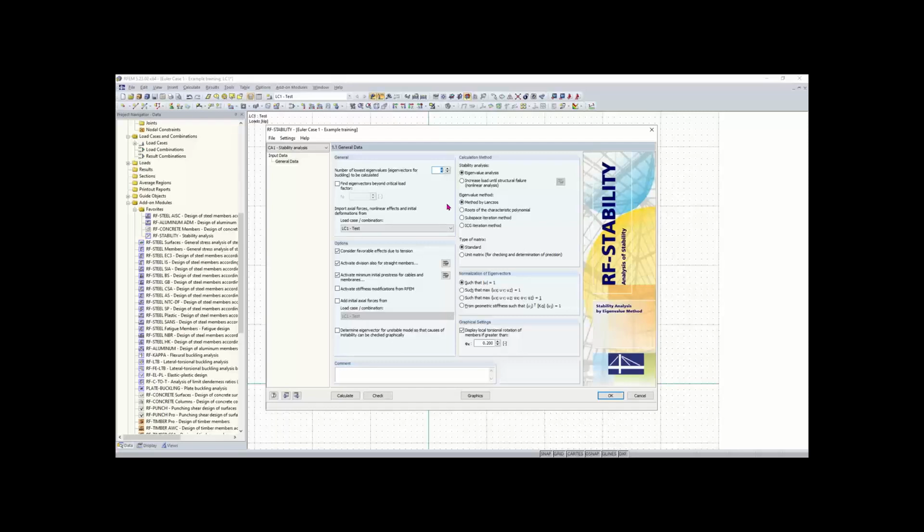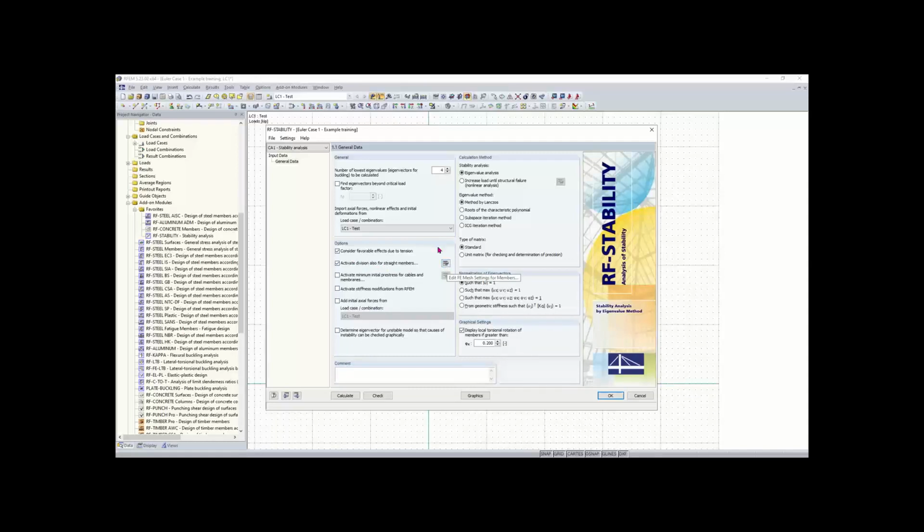Euler was a mathematician who came up with different cases to show the critical factor along with the critical load and lengths for a structure. This is something every stability analysis does. And in order to get the different buckling cases, I will simply deactivate the minimum initial pre-stress for cables and members. And then it is also important that we activate the division. It's already activated by default, but activate the division for straight members, so I can keep that checked.